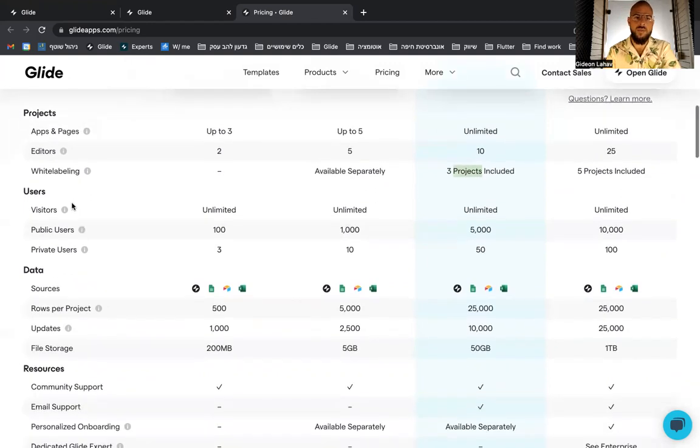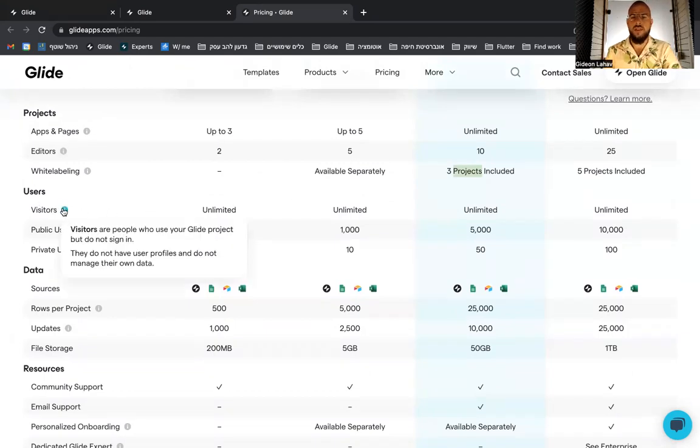Users, we talked about this before, but I will talk about it a bit again. We said that visitors are unlimited in all apps. Basically, if a person just goes in your app and wants to view videos that you put there, like a video library, or it's an online store and they're just browsing through the store, and they haven't logged in yet to make any purchase, so it's just a visitor, there are unlimited visitors in your app, no problem.